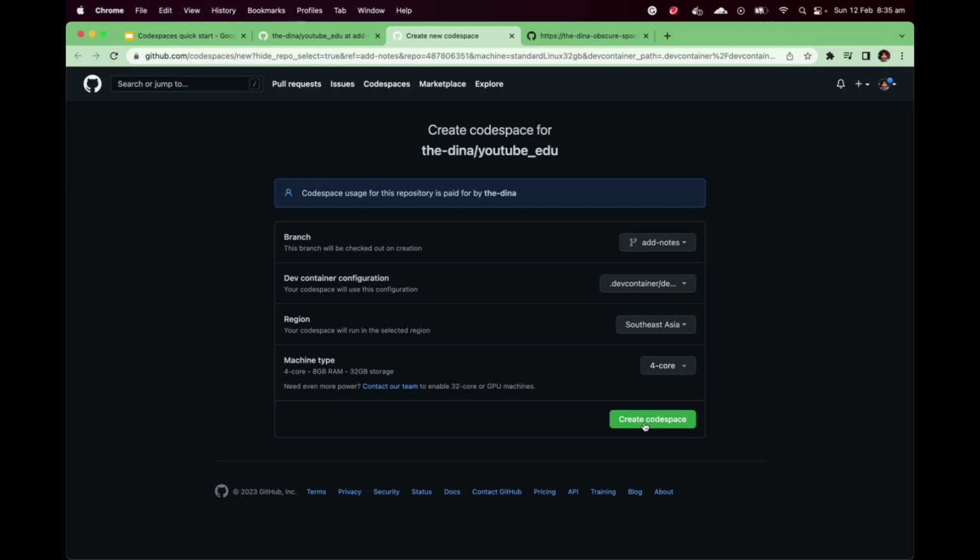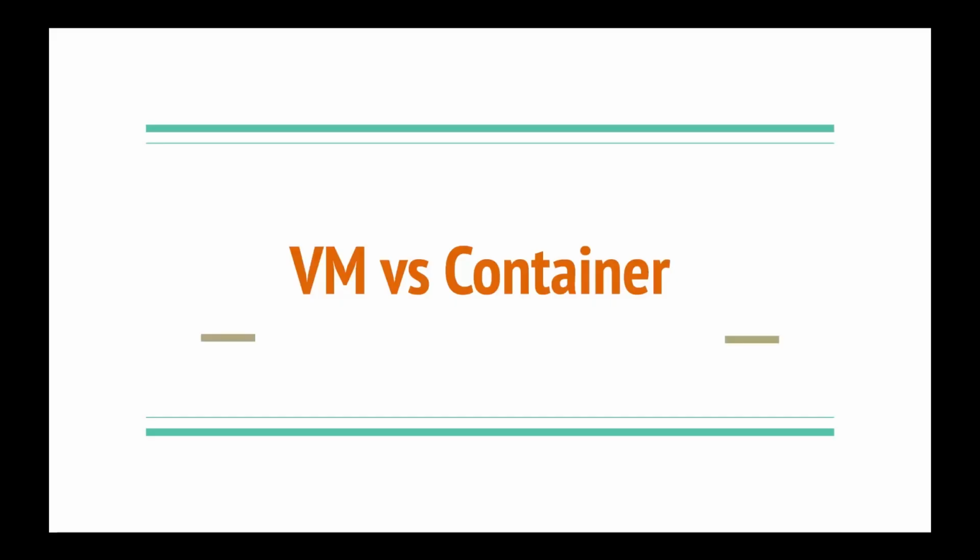When I'm done with that, I can just commit it, push it to the server, and then merge it to my main branch. And then I'm ready to deploy my main branch to my server. Easy peasy. Did you like the demo? I hope so. If you want to work with Codespaces, before everything, we need to understand some theory. So let's start by this.